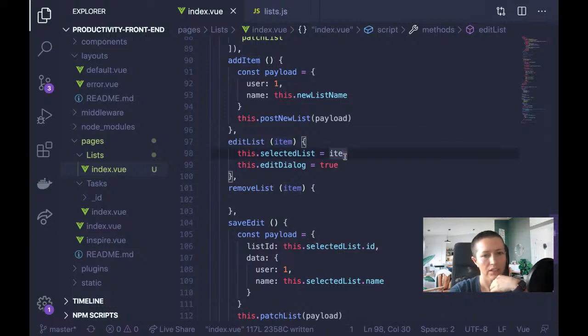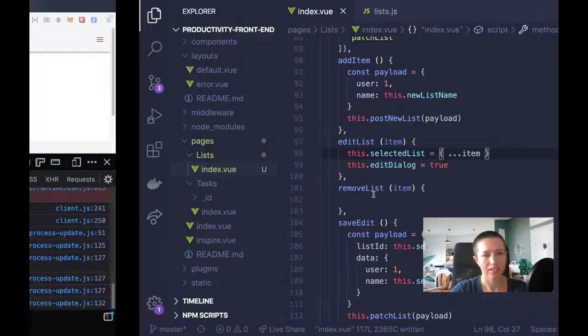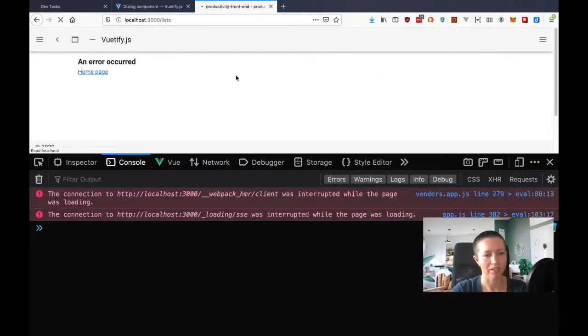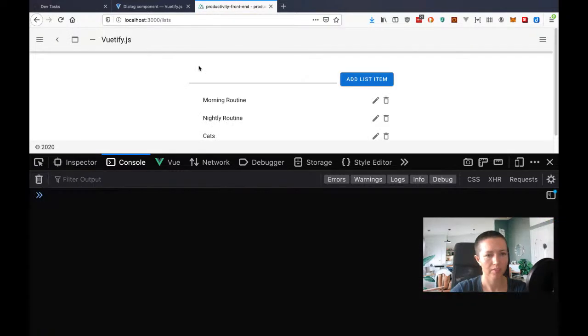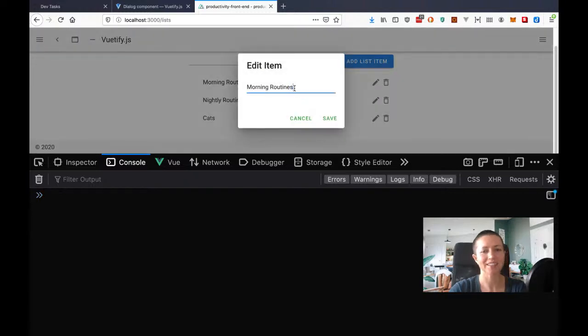So I think what I need to do is make a copy of the item so it's not pointing to the same object. Let's see if that works. All right, so now I'm going to click edit. Sweet, that works.